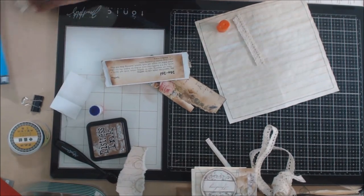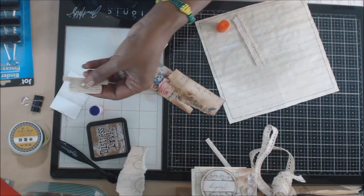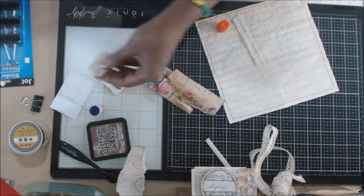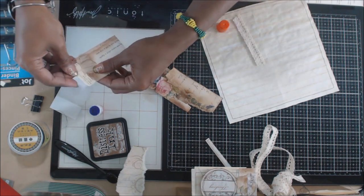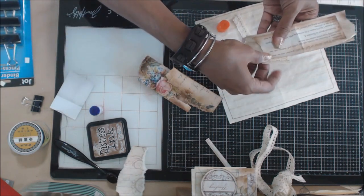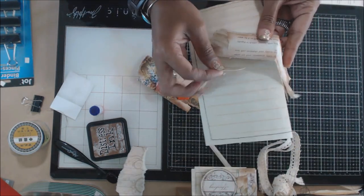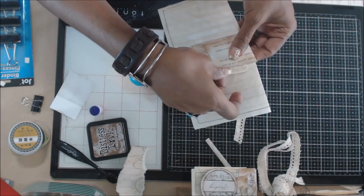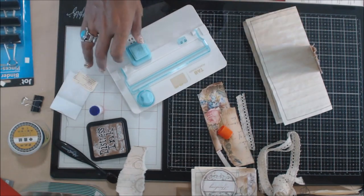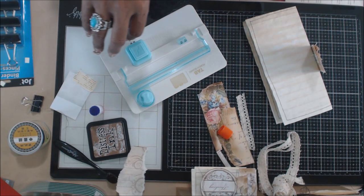Okay. And I had this from a printout that I had. I'm sitting here, so I'm gonna go ahead and grab that. It's a little tab, a little wonky tab, but you know what? I'm a perfectionist. Let me cut a better tab. All right, so this is really easy. Believe it or not, if I can do this, you guys can do it too. And I'm just gonna grab some scraps.